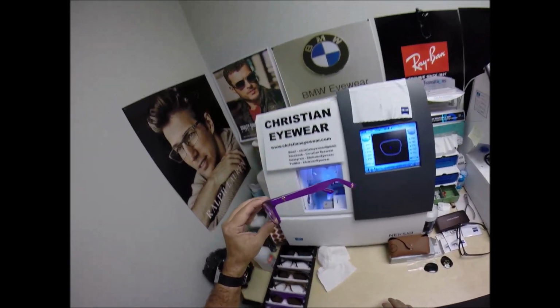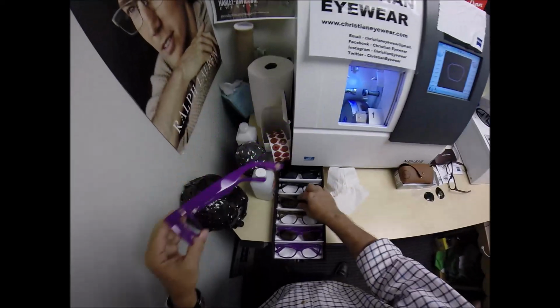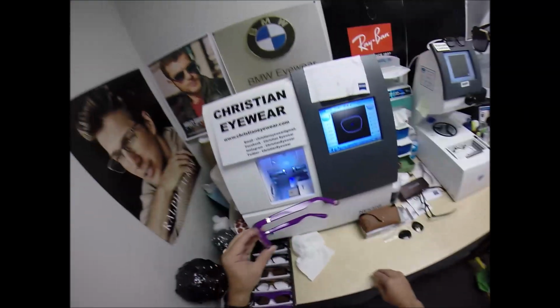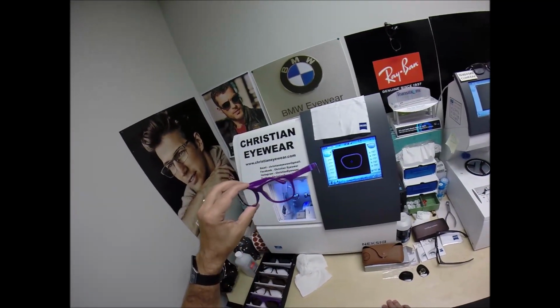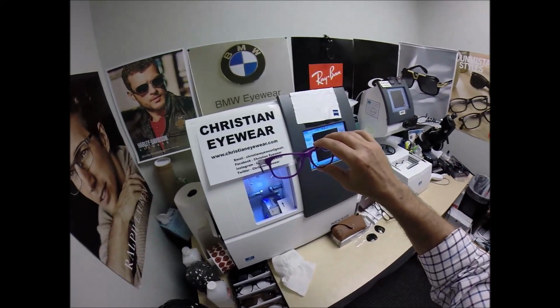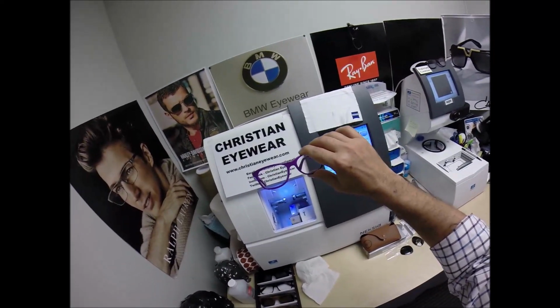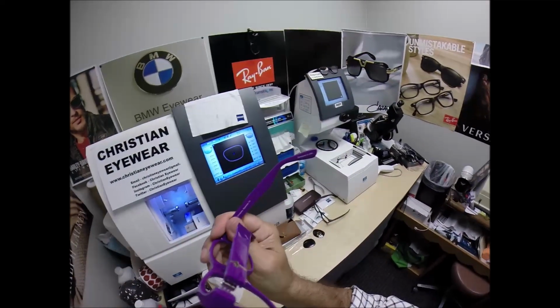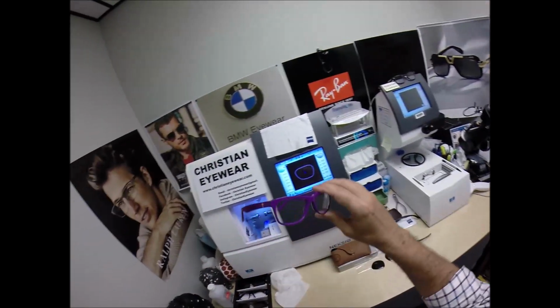And again, same colors. There's going to be a black tortoise. It won't be the wood. The wood is reserved for the Christian eyewear, but it'll be a classic tortoise color and this purple with a pink ribbon on the side. And again, every lens cut by a licensed optician here in America, designed in the USA and shipped in America.